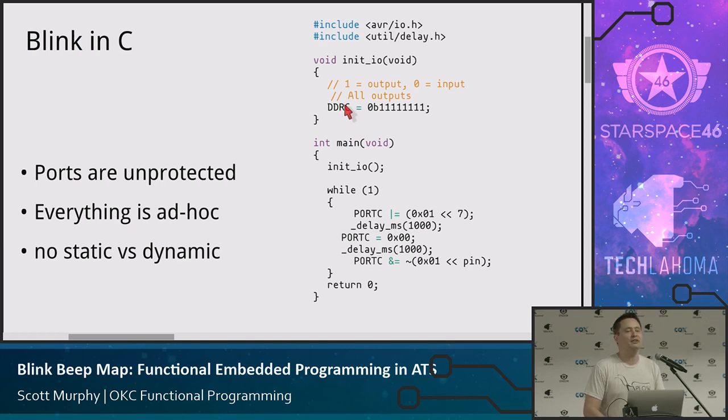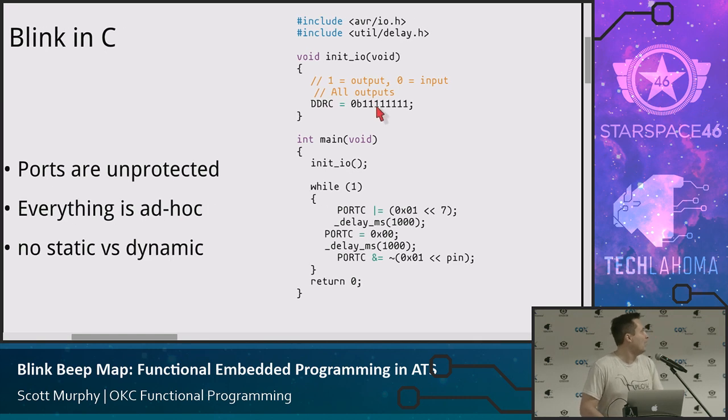So for every one of those neat little pins, you have to tell whether you're going to be expecting voltage to be applied or you're going to be sending voltage out into the world, right? So a 1 means you're sending voltage out into the world. A 0 means you're not. If you mess that up, everything's going to work wrong. As you'll see, there's a lot of guarantees to make sure that you get it right. Oh, wait, there's absolutely no guarantees to make sure that you'll get it right at all. And you probably won't get it right, at least once you do something sufficiently complex. If you don't get the blink right, I mean, that's a bad world.